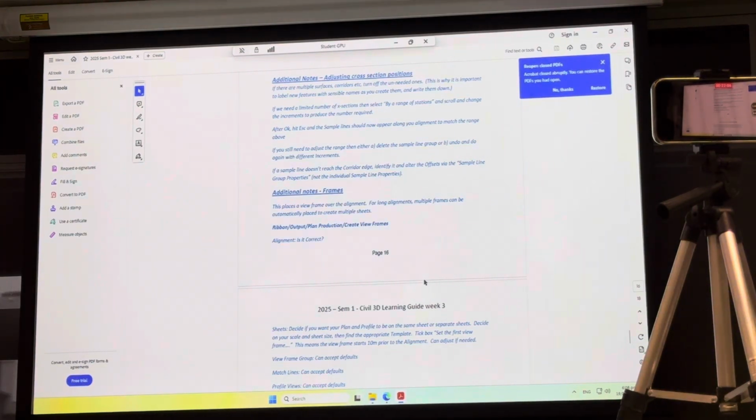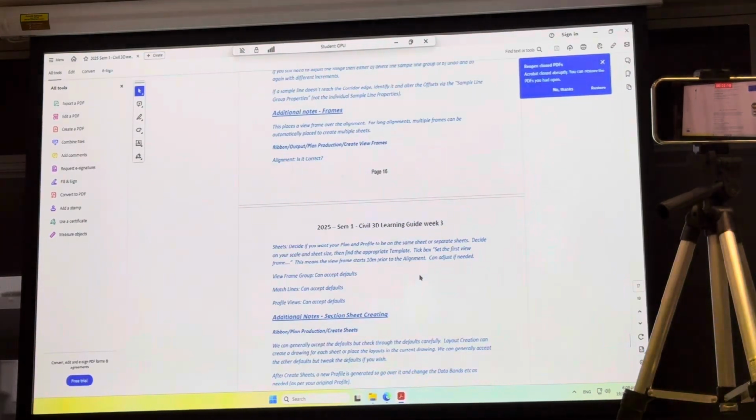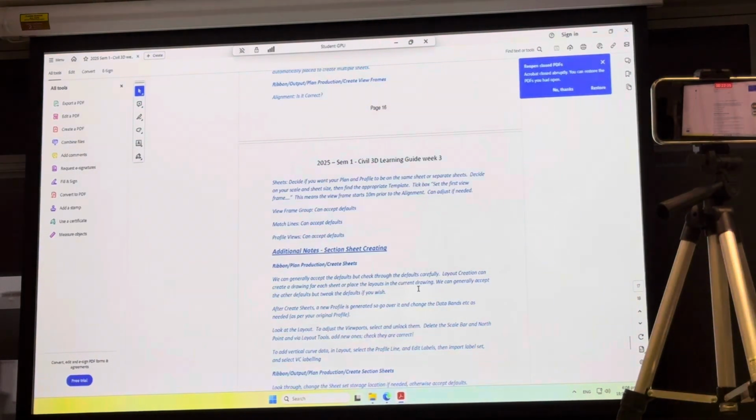You won't need to do that for your assignments, but if you are trying to con your way into a job interview, I'd suggest you read some of this and get a little bit better at it, because the first thing that they might say is, oh, so you know Civil 3D, do you? Oh, yeah.